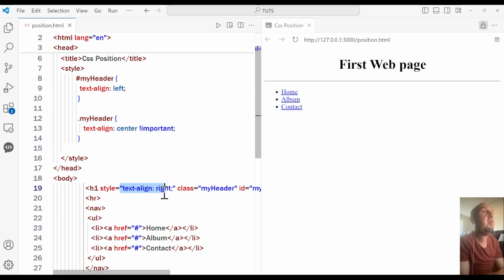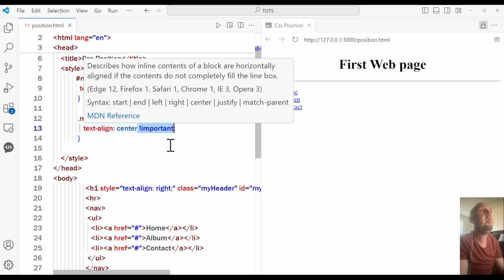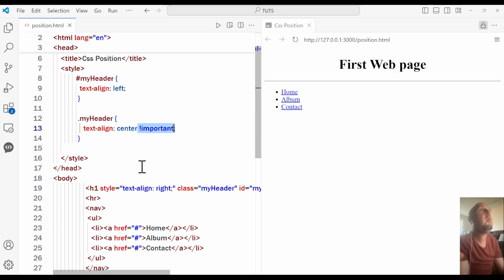So this style is not working right now because I have used the word important here. All right, so this is how you basically override your style.